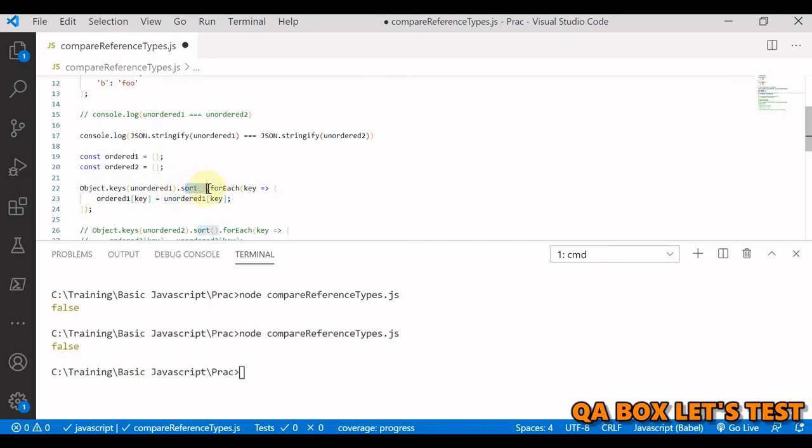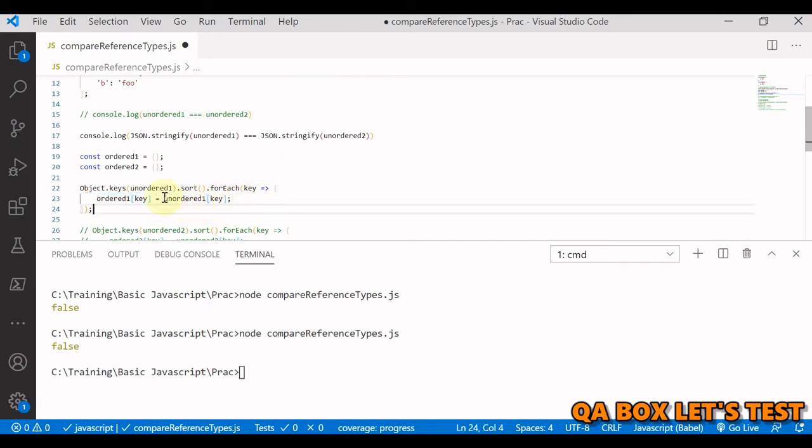Then we are sorting those keys, and with the help of forEach, again I've created a video on forEach and map, we are passing in a callback function. Again, I created a video on callbacks. So now we are populating the ordered object once these keys are sorted.